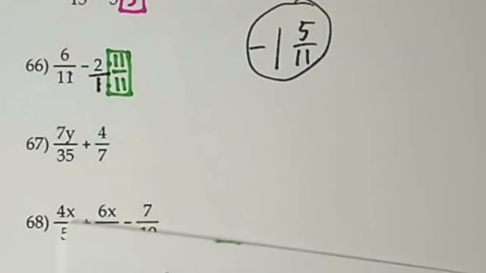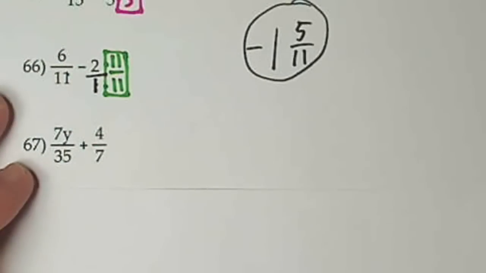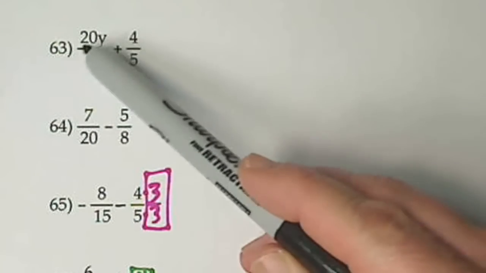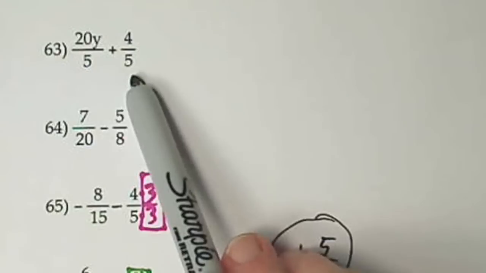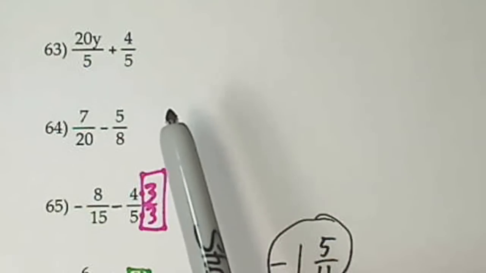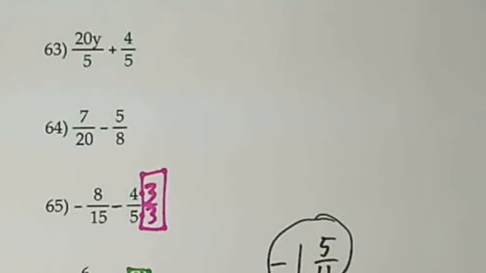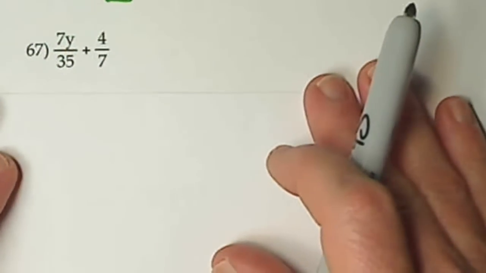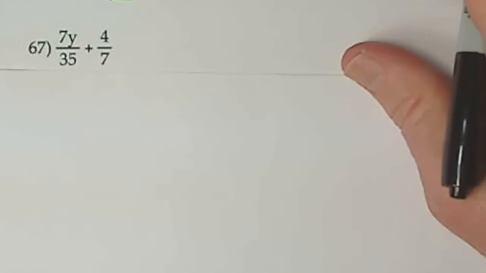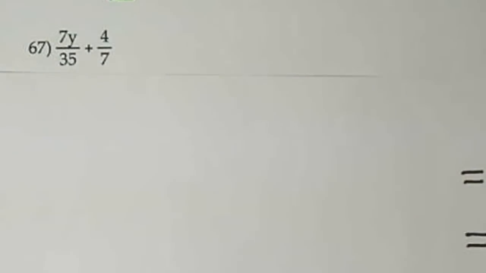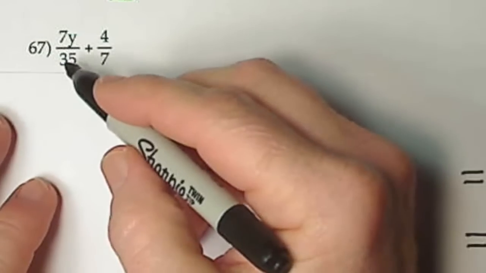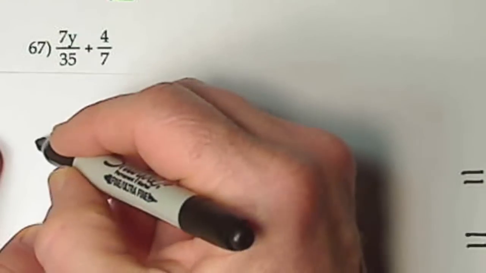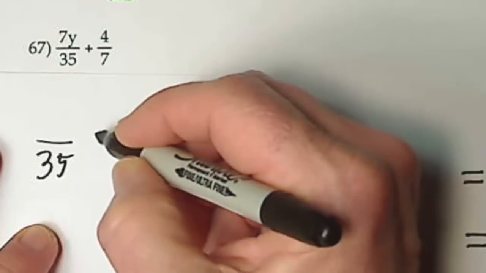Let's see what else. And 67 is well worth taking a look at, and it harks back to number 63. For 63, we already had common denominators, but we really weren't able to do anything with the numerators. 67, we're going to have to get common denominators, but we still won't really be able to do anything with the numerators. Okay? So let's say 35 will go into 35, 7 will go into 35, so our common denominators are 35.